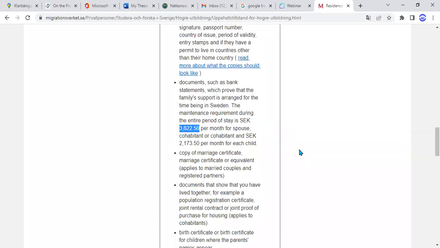Then I said some time ago that there are some universities under the so-called pilot program. Of course I have explained what this means over and over again. Let me just summarize quickly. The migration agency is investigating the possibility of awarding a straight 2 years permit to students that will be studying for 2 years instead of the usual 1 year at a time.